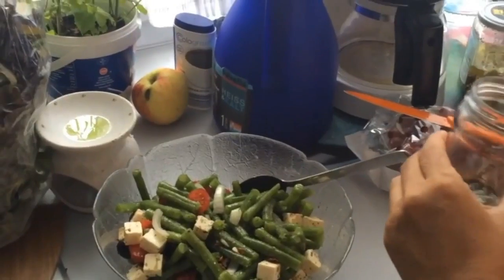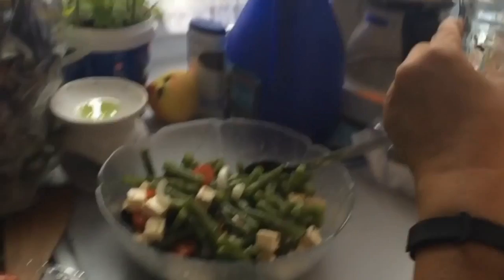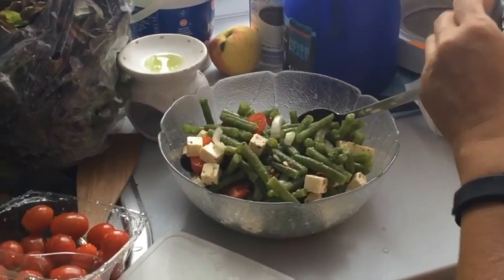Her dressing is made of balsamic, fresh lemon, and a bit of water. And the oil is from the feta cheese, and of course she added some dried herbs.